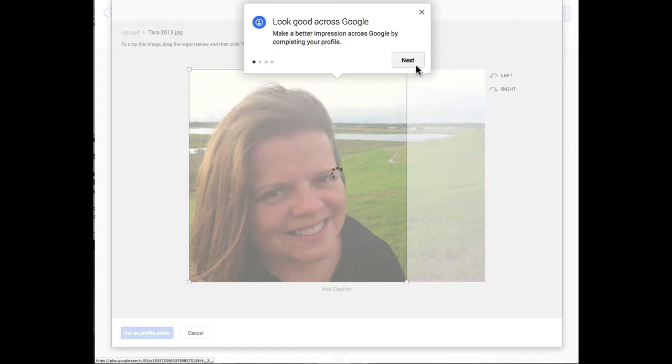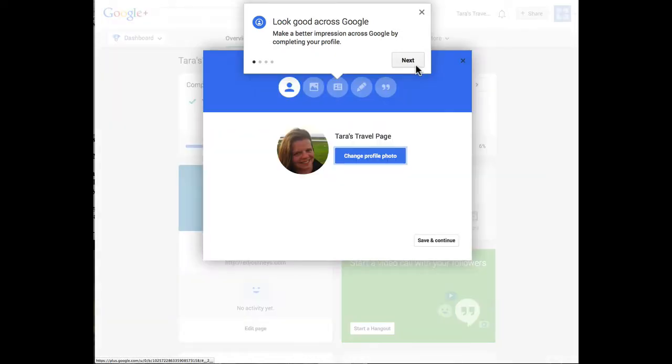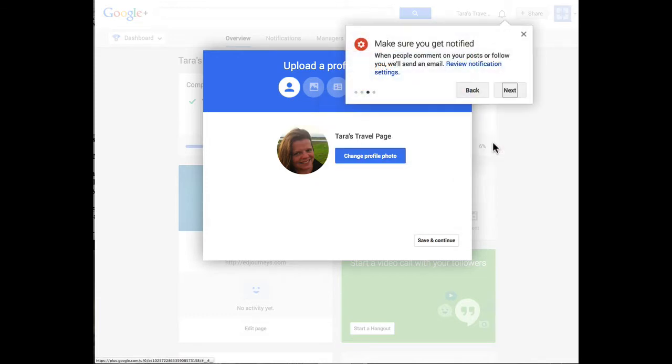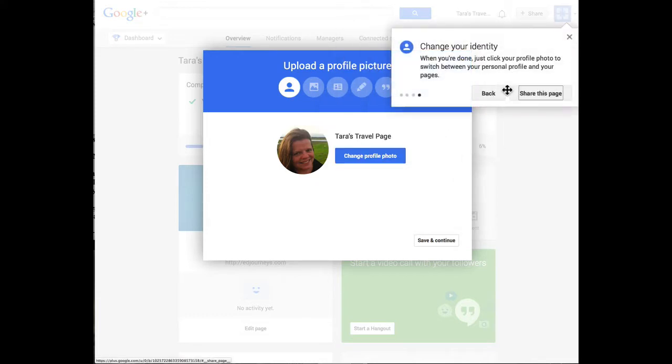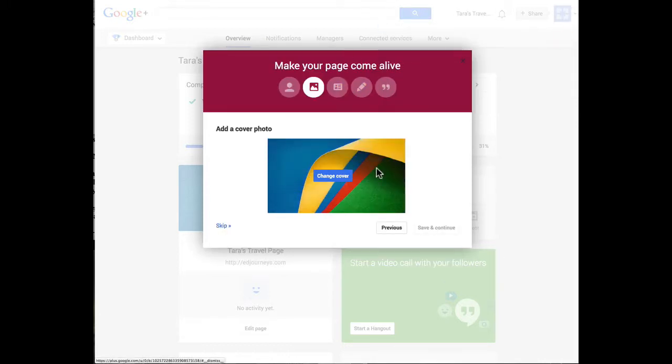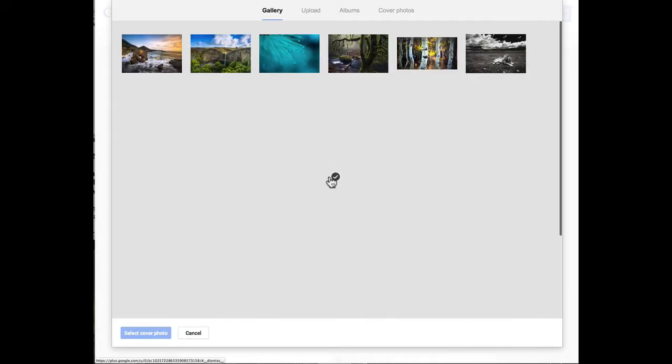And then once that's done uploading, okay, I'm going to click on Next and just kind of go through the different things that it lets me do. And I can also switch back and forth between my personal page and my Tara's Travel page, okay? So let's save and continue. And then let's say I want to add a cover photo.